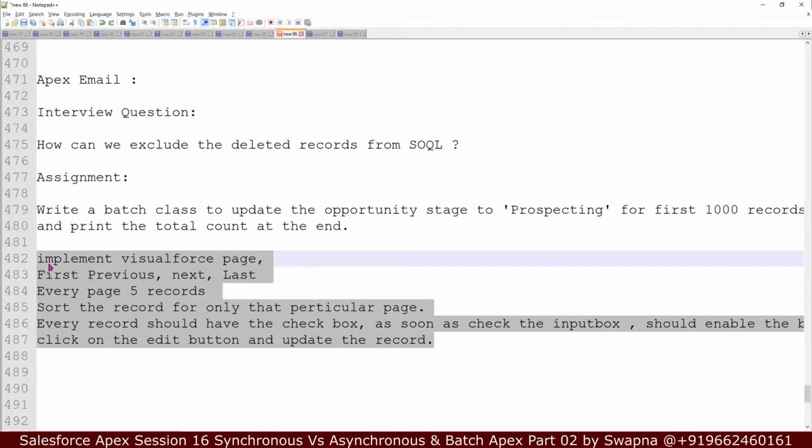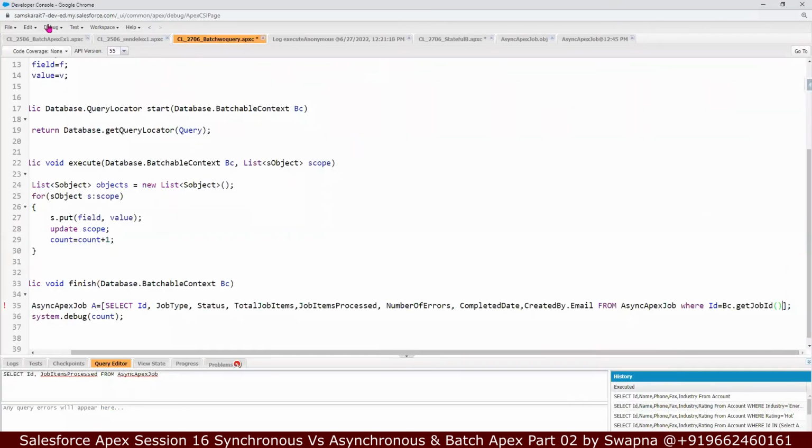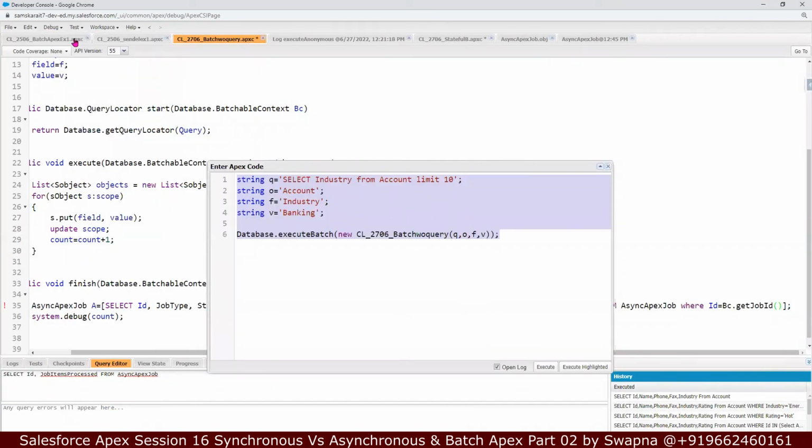Swapna? Yeah. Can you go to the query once, which you have written dynamically for the batch? Here you have taken one field along with a value, right? What if we are writing a subquery stating 2 to 3 fields? In that case also, do we have to follow the same process, or do we have any other approach?